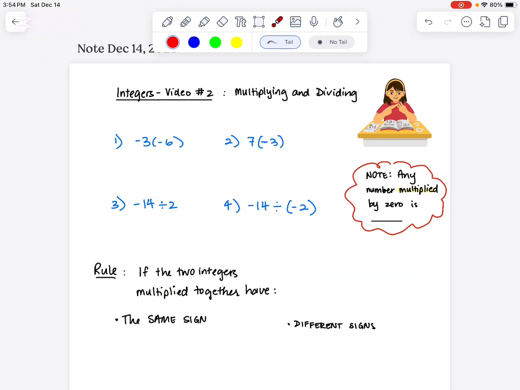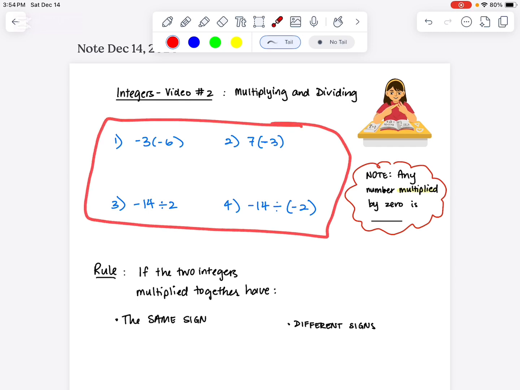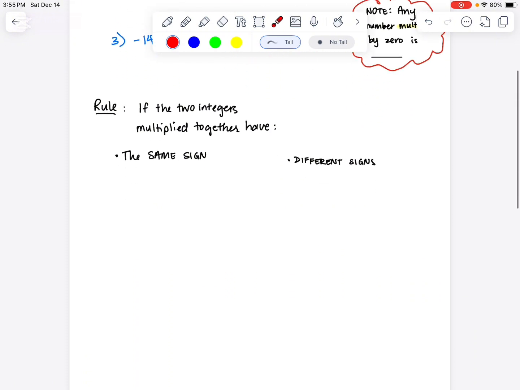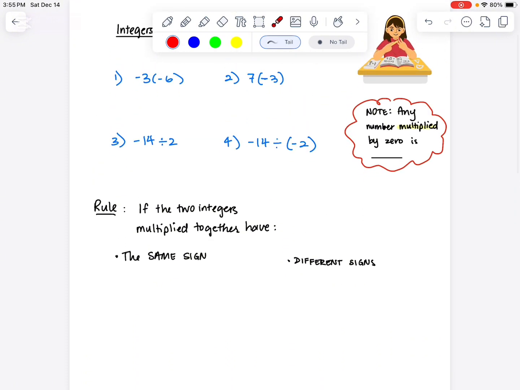Okay, so in today's video, we're going to be looking at questions like this. Now, multiplying and dividing when signs don't come into play, hopefully that's okay for you. And again, that's where the mental math part kind of comes in. So today we're going to focus on what happens if you do have signs like this, negative and a positive, negative and a negative, negative and positive. What do we do? So I'm going to go over the rule with you first, and then we'll go back up and we'll take a look at these questions.